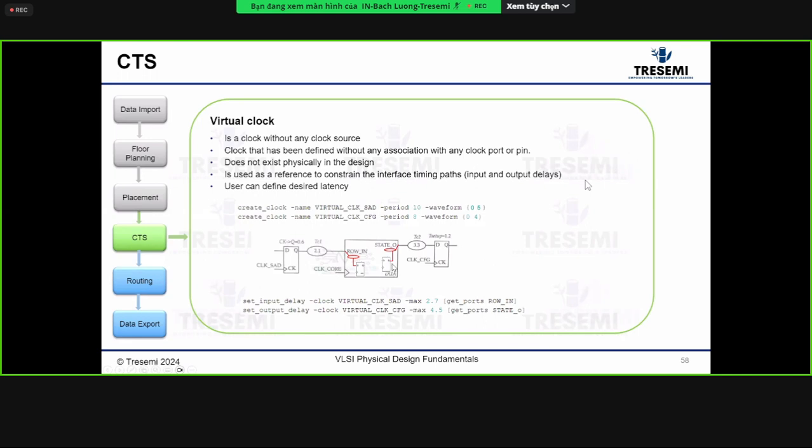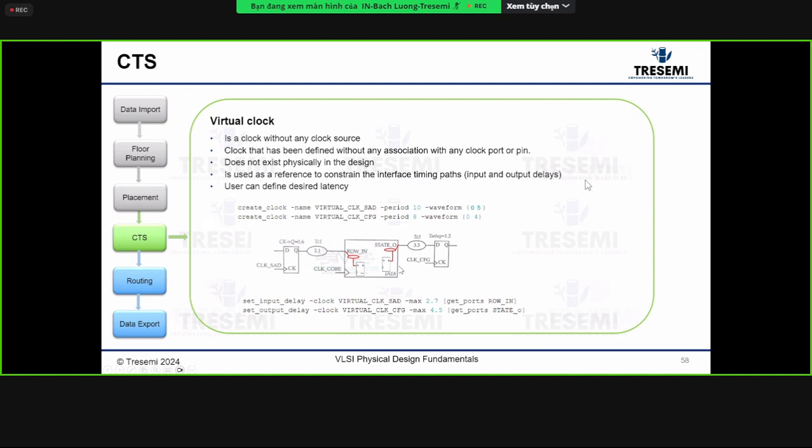Likewise, you look at the register out, same thing. So you create a virtual clock called virtual clock CFG on this external. Okay, remember, you don't see this at all. This is here to represent it so you understand what's happening. But as far as your block, you only see the output pin. You don't see any of this. So you have to define a virtual clock. And so for this example, the period is 8.